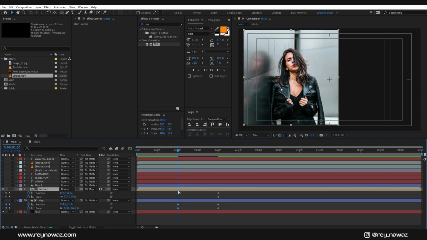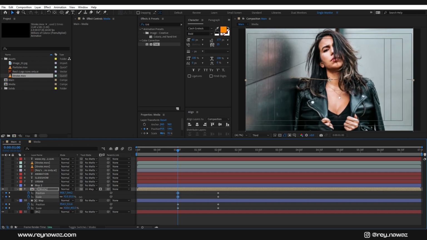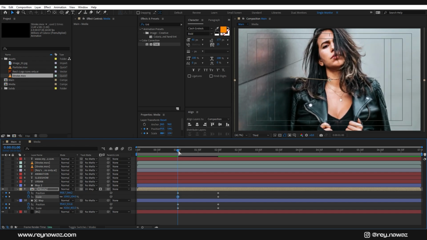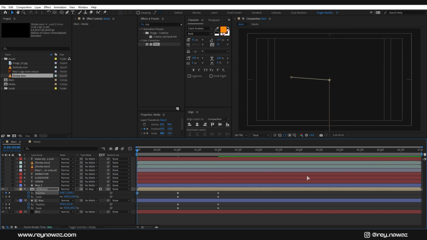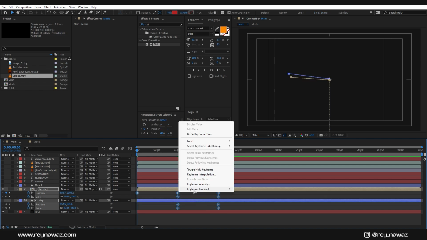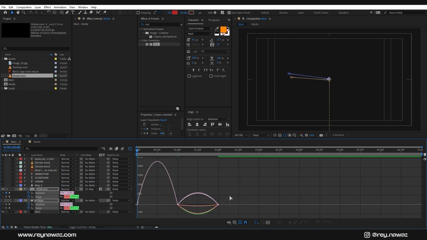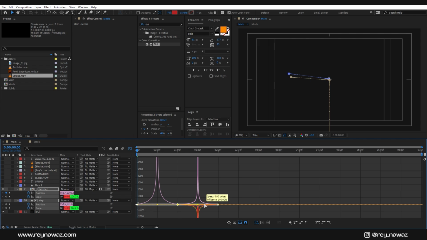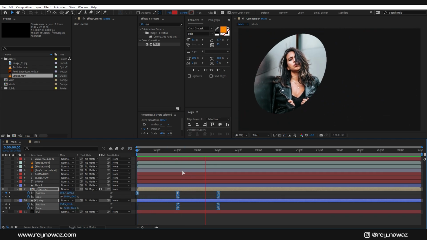After that I will select this media layer, move it into the center like this and scale it up like so. Perfect. After that I will go at the very beginning and change its position to somewhere around here. Perfect. After that I will select all the keyframes, right click, keyframe assistant, and make them easy ease. After that I will go into graph editor and make the graph something like this. Perfect. Now this is what our animation will look like.